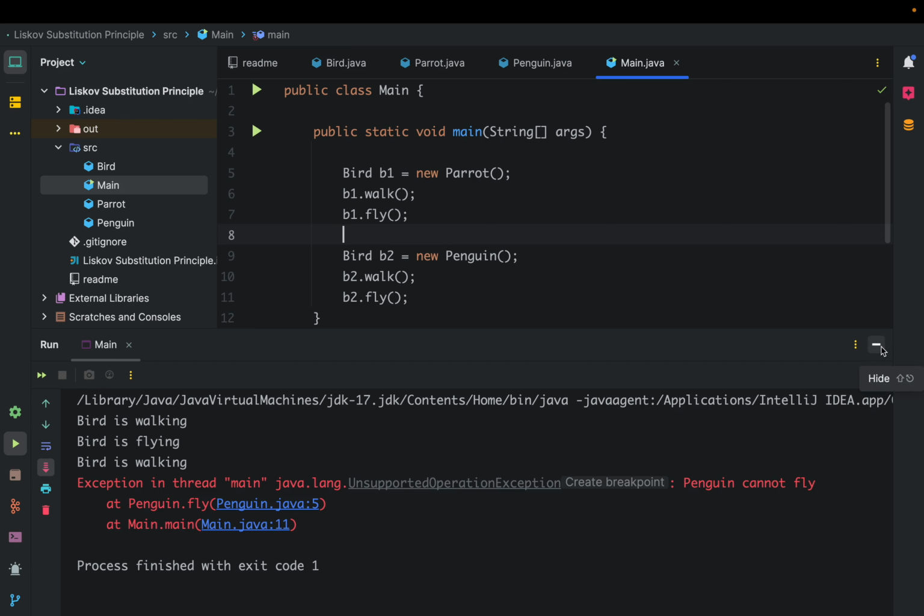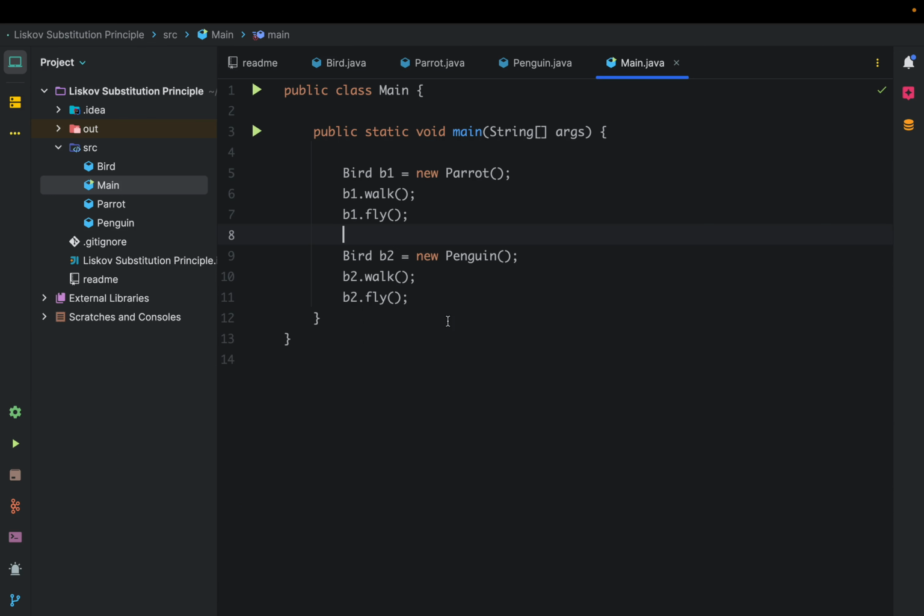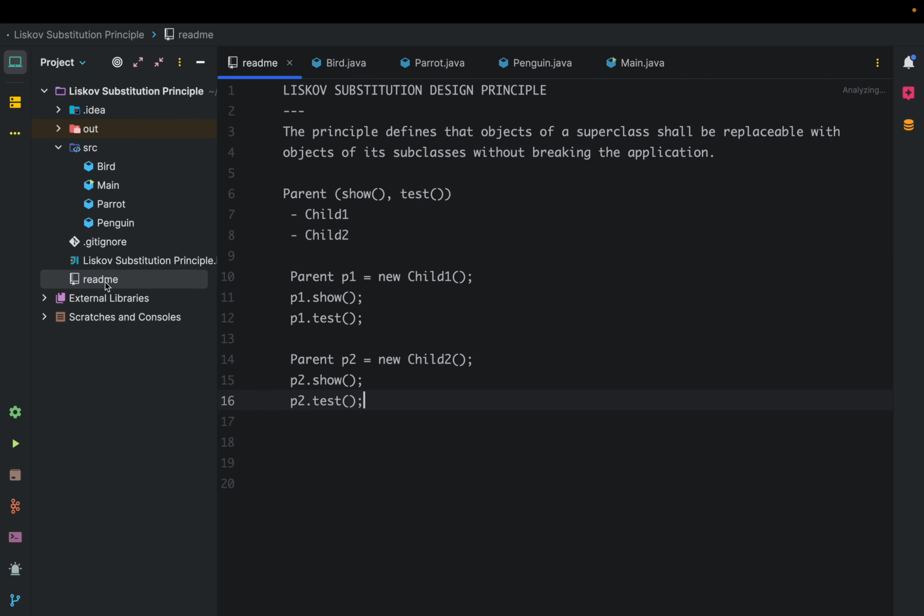Which is breaking the Liskov substitution principle. Here we have mentioned, if we are replacing the superclass object with a subclass object, the functionality shouldn't break. But here, because of the bad design, we are breaking the functionality. So this is not a good approach.